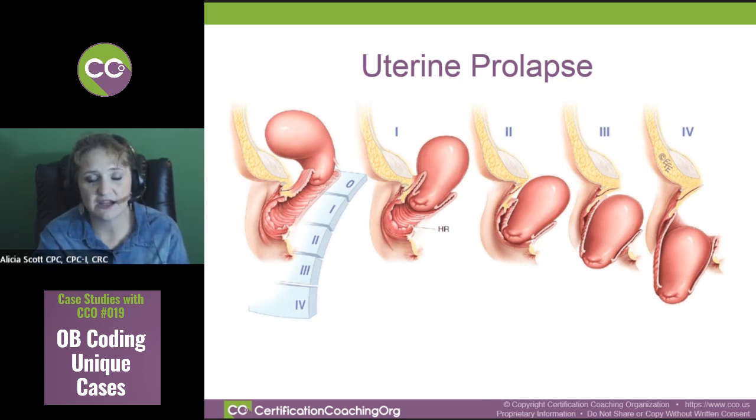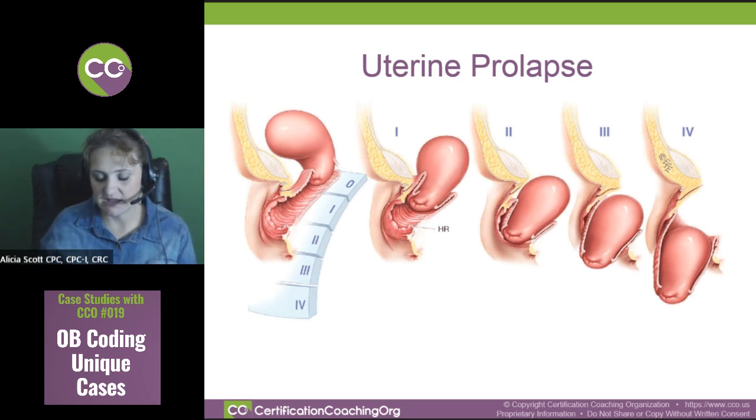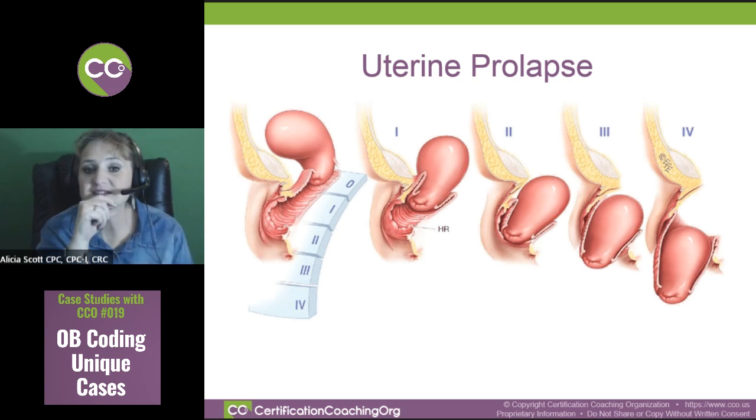Now, there's lots of pictures out there. I chose not to grab those, and you can do a Google image search of uterine prolapse. We're very careful about taking graphics that you can go grab off of Google imaging and getting permission to use those, right? And this is something that, again, to see it in real life compared to an image, is a little bit different. But this happens a lot with cows. So if you go and you Google image, when the calf is born, the uterus just inverts itself sometimes. So that you may see some things and you think, oh my word, what is that? But it's because it's a cow, not a human.